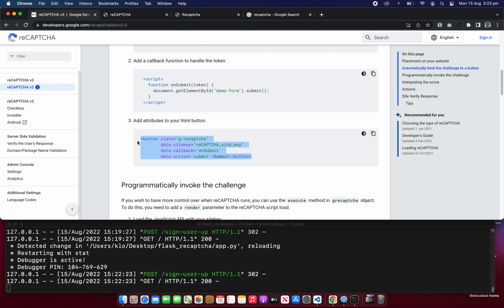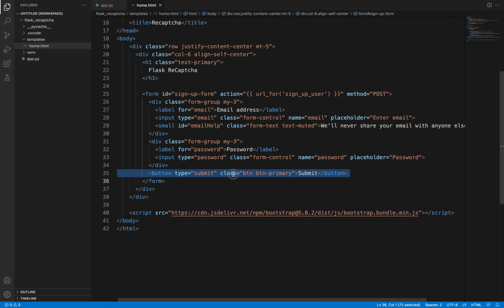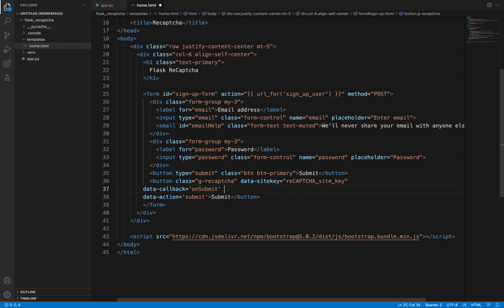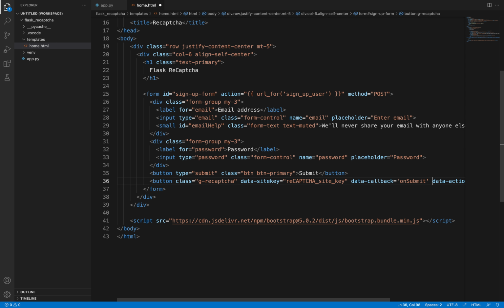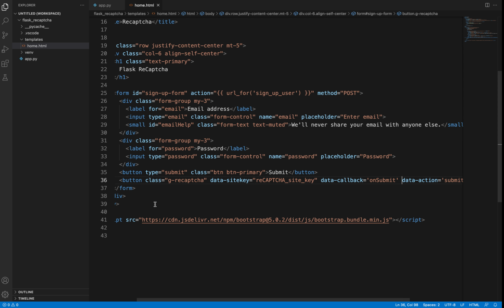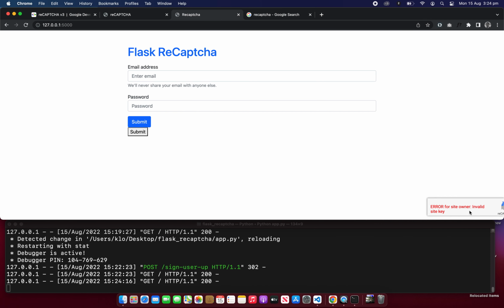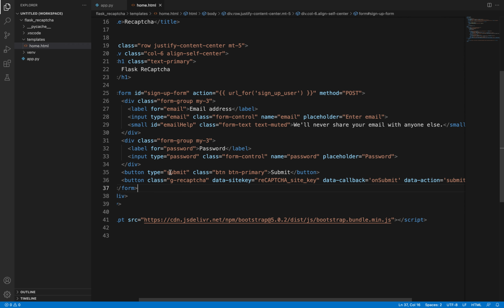So we'll take this button and we will copy it. As you can see, I have my own button already. It's just a classic Bootstrap submit button. So I'm going to take their button and move it to its own lines quickly. So let's save that and quickly go to here. We can see we've got a site error key. It looks absolutely horrific. So let's fix this train crash.